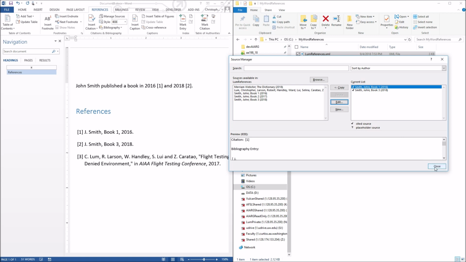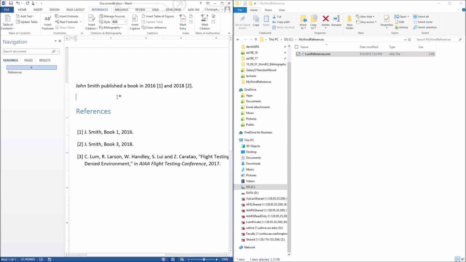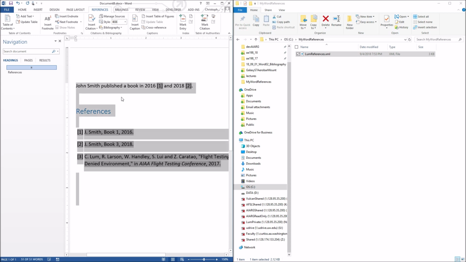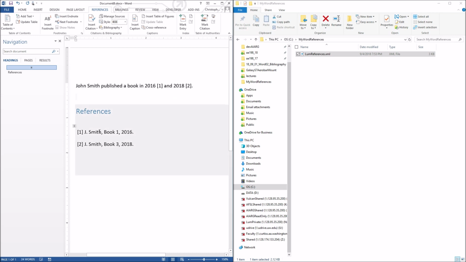So I can now go ahead and close this, come back over here, and do my little trick of selecting everything. So Control A to select everything, and then just hit F9 to update, or come over to one of these fields and hit Update Field. I like the F9 route, so I'll just hit F9. And you see the references are automatically updated, so it shows the citations that are actually embedded in the document and cited in the body of text here. So let's go ahead and hit save to complete this, and I hope this was helpful.